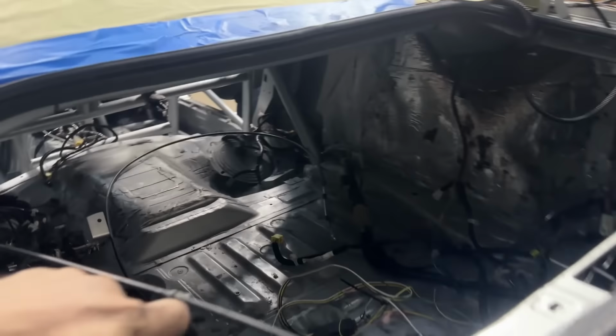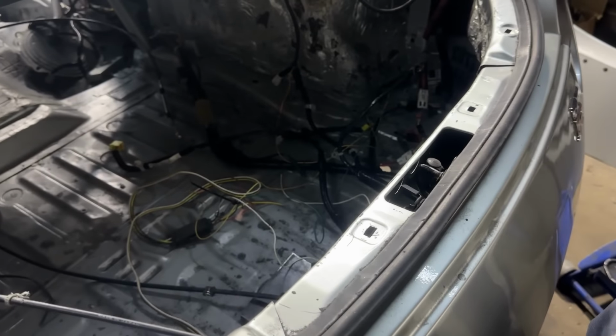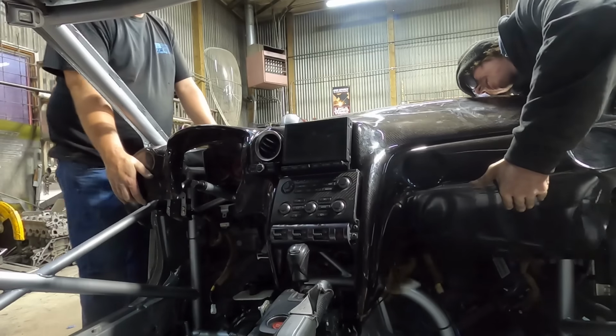Yeah. Gotta try to get this transmission stuff put together. And then the trailer lights again. That help at all?